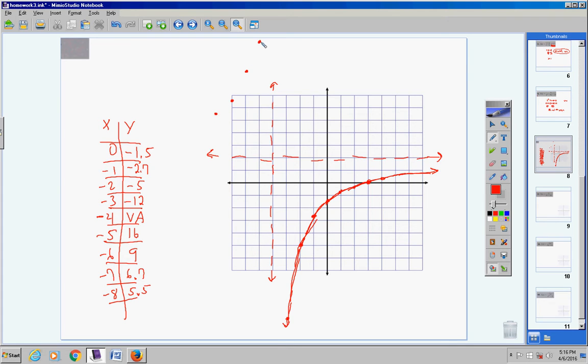So I think you see the same things happening here. It's going to come down, have a curve. It'll continue to come down more and more, getting closer and closer to the horizontal asymptote. And up here, it's going to shoot straight up really fast. So there's the graph. Nothing peculiar about that. Nothing difficult. Just pretty standard. Okay, hope that makes sense. Moving on to the next problem.